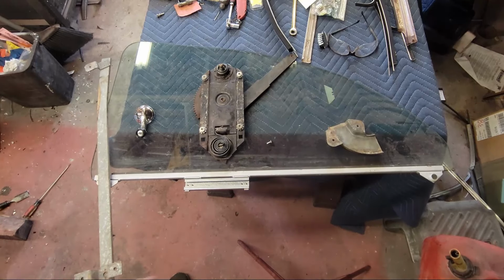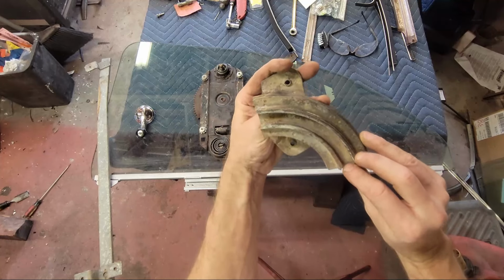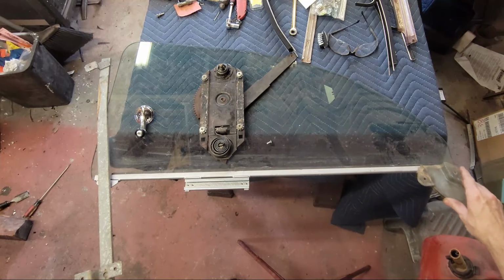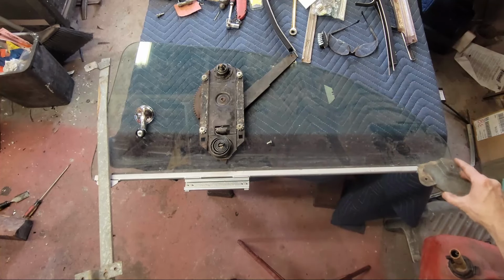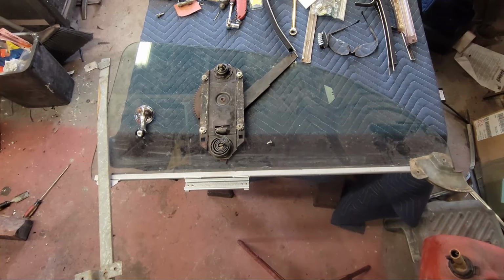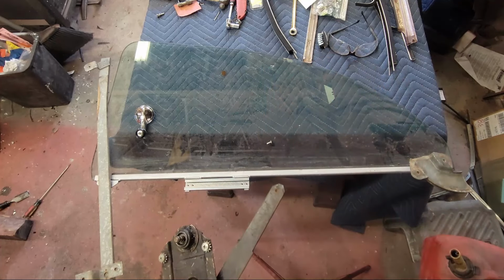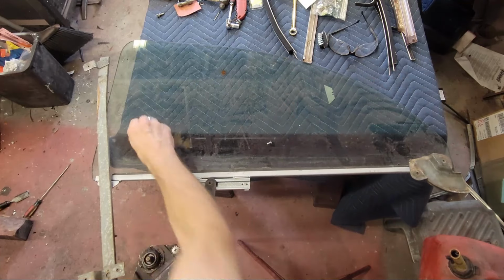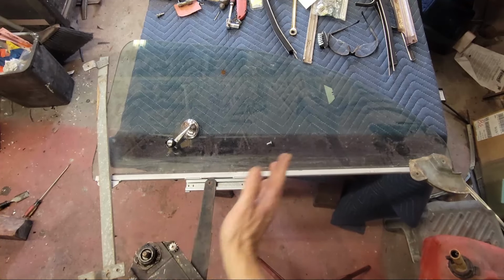So this goes here. Then at the back, there's a C-channel, and this track goes over this rear wheel, just like this. When you look at it in the car, it enters from the top. So that's how you can tell the difference between the passenger side and the driver's side. Then the regulator has a wheel on it, and that regulator wheel goes onto this track. And of course you crank. It's 8-32 screws in this on the aftermarket stuff. And that's it. So we're going to go ahead and put this in the car now.